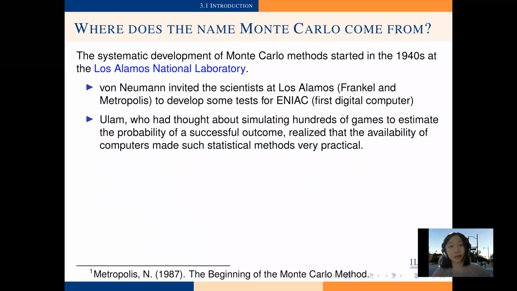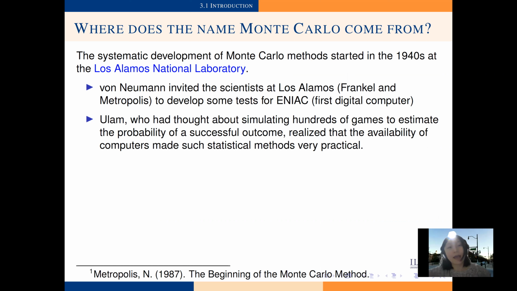I guess mainly a lot of physics-related computations for ENIAC. And then when they carried out those tests, they had meetings within Los Alamos with von Neumann, and they reported the results of the evaluations to the audience. And when they were having these kinds of meetings, in the audience was Ulam. Ulam was another scientist who was working at Los Alamos during that time. He had just returned to Los Alamos after a brain inflammation.